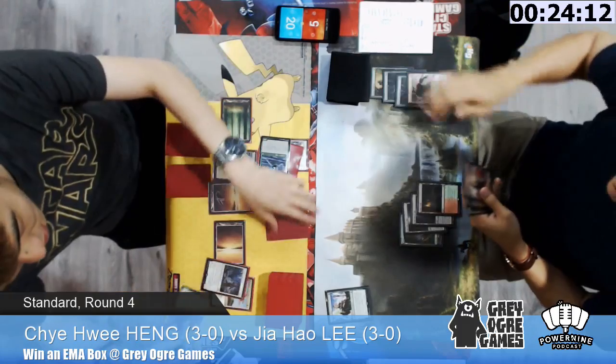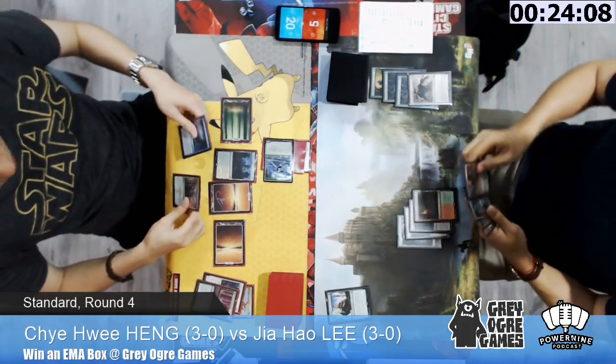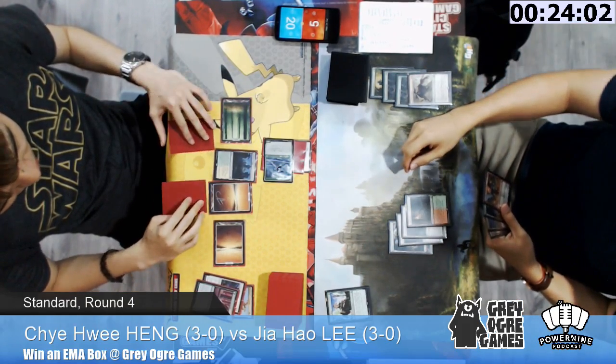So cast it, it's quite the... like that, he's just trying to survive until he can cast something that lets him recast the Kozilek's Return, but he's just pretty far away. Exactly, and he needs to get rid of the Grace Boon.